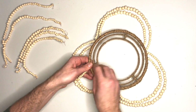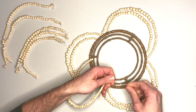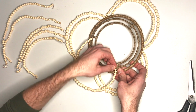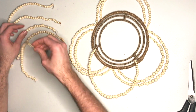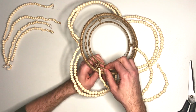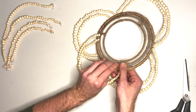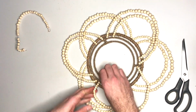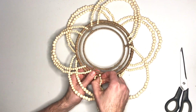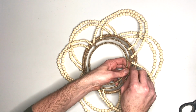Now to attach the second layer of beads, you want to go on the second ring in on the wreath form and wrap them around the same way we did the first, but I went in between each one of the circles of the last layer. You want to go in between the last beads because when you flip it back over, you want it to be able to fill in the empty spaces. Now for the second layer, we want to do the same exact thing that we did for the first and go about an inch in and attach the beads. And that's our second layer of beads.